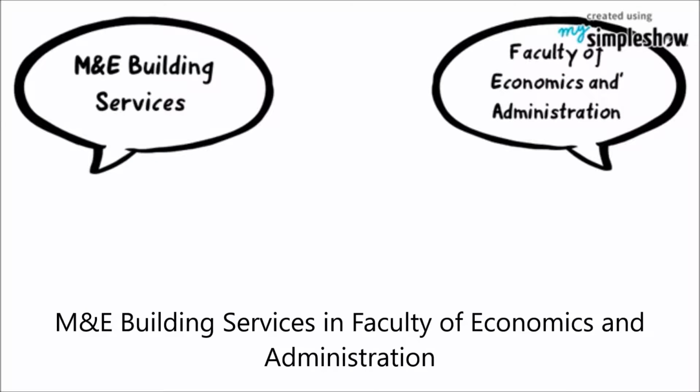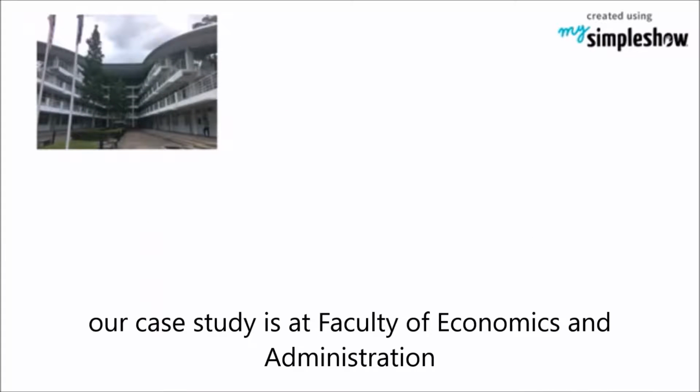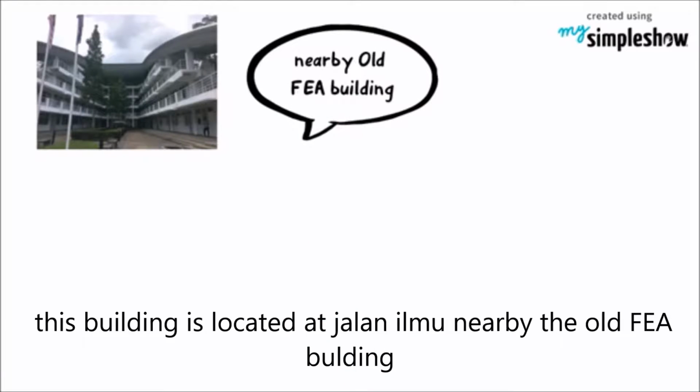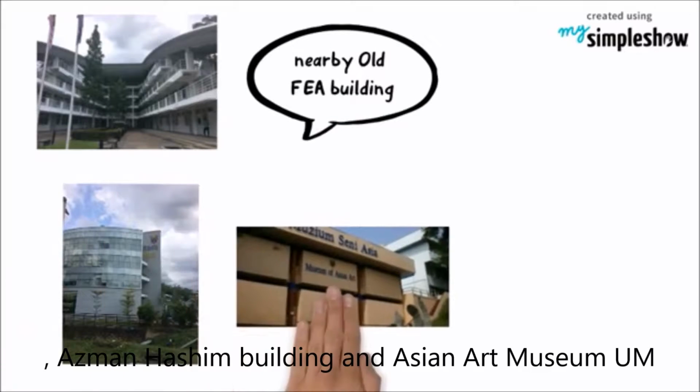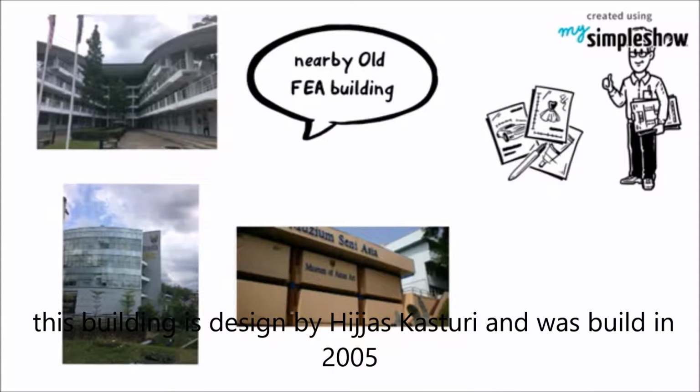M&E Building Services in the Faculty of Economics and Administration. Our case study is at the Faculty of Economics and Administration. This building is located at Jalan Ilmu, near the old FEA building, Asmah Hashim Building and Asian Art Museum UM. It was designed by Hijjas Kasturi and built in 2005.